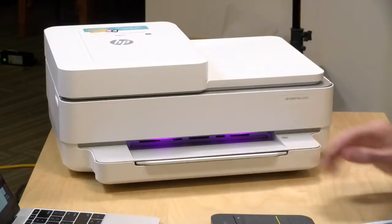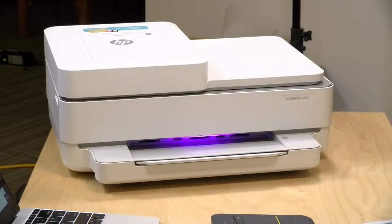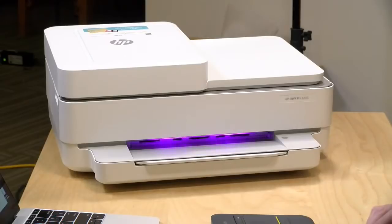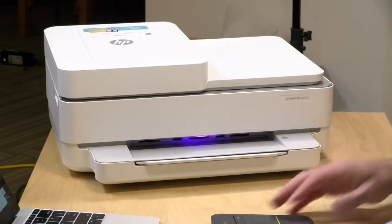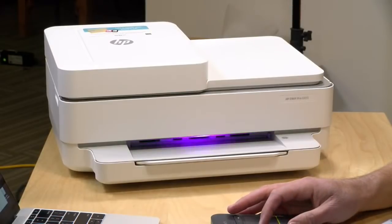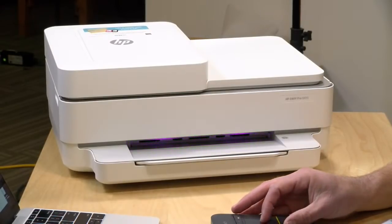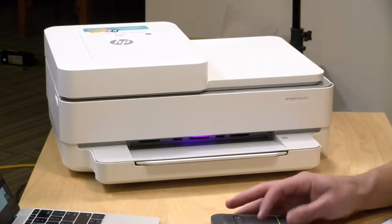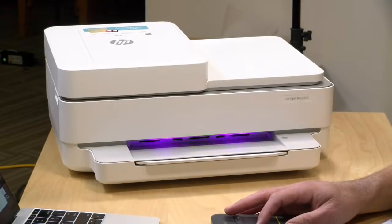But it looks pretty cool. I like the light. I like the light a lot here. Okay, so now I think the next step here is to get the phone going. So what I need to do is set up a little 2-up screen here so that I can get both the phone and the printer on at the same time. So bear with me for one second here, folks. I'm just going to get both of these things set up in a 2-up here.